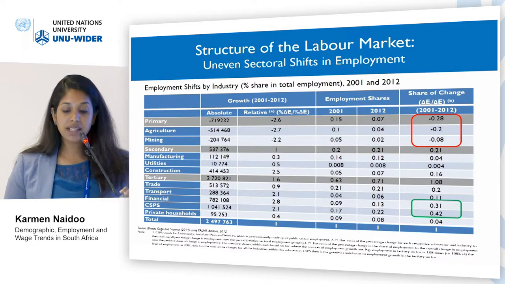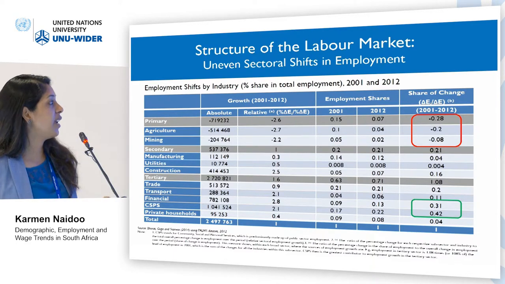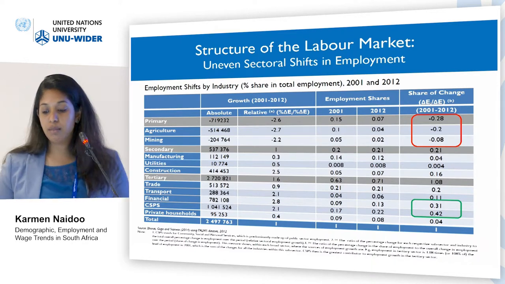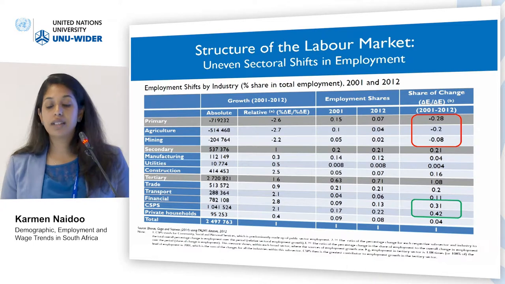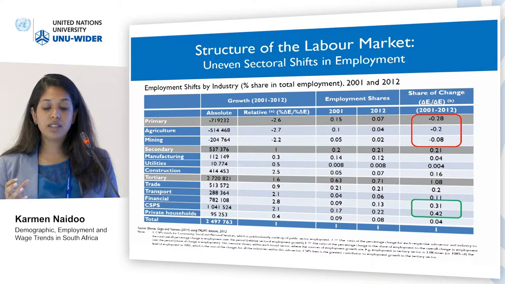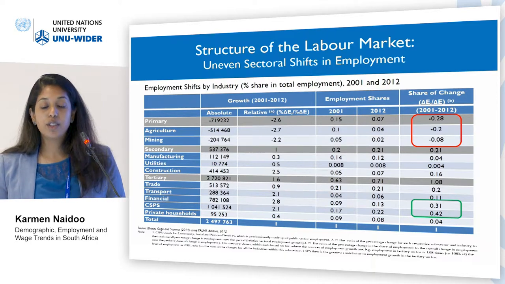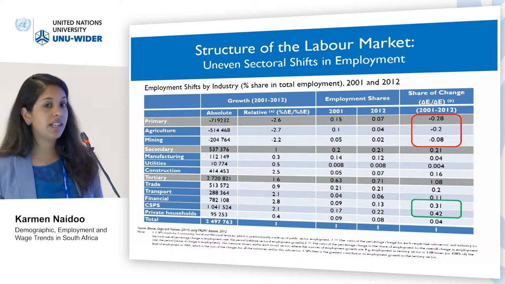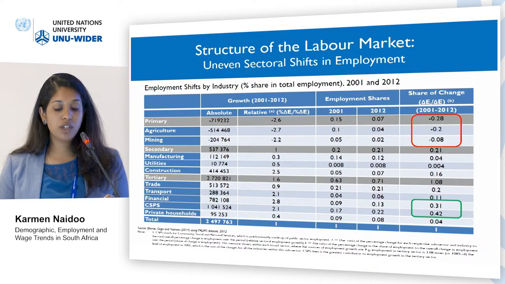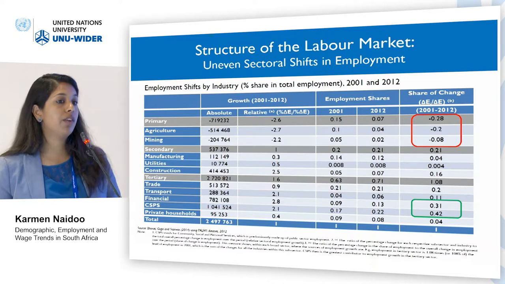This table shows the main sectors in South Africa and the absolute and relative growth in employment and employment shares. The key takeaway is that over this ten-year period, job losses are concentrated in the primary sector — agriculture and to some extent mining. Sources of employment growth are primarily from the tertiary sector, particularly the financial sector and community, social, and personal services, which is primarily made up of the public sector. So employment, like output, is being generated primarily by services.